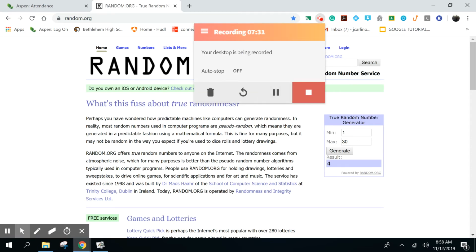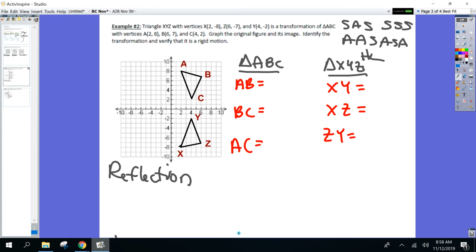Everybody, group AB, what do you got for me? Square root of 17. Yep. How about the BC group? Square root of 29. AC group had a little simplest radical form there. Square root of 40, which breaks down to 2 radical 10. Nice job. So I'm hoping the other 3 groups, we had some matches up here, if this is indeed a reflection. XY group, what do you got for me?